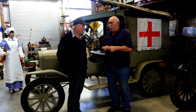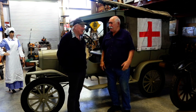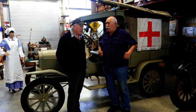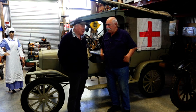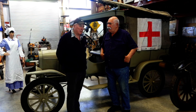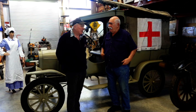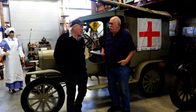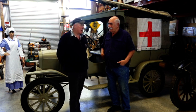It must have been one hell of a job in the mud and slush, trying to get bodies and people off the battlefield — horrendous. As far as we gathered, during the First World War they had horses and wheelbarrows to get the injured out. Then they put them on a rail a mile or two back and sent them back to Blighty or wherever they were going, depending on how badly injured they were. Then they had these Model T's.